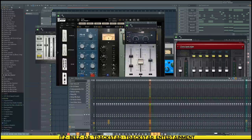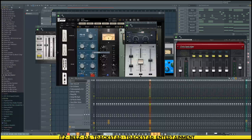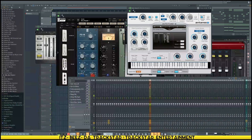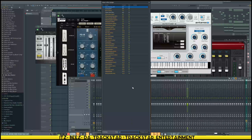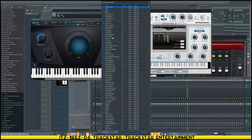Come on. More plug-in. Oh no, I met this thing and I'm loading. More plug-in. Now I load no plugin for me. So we just have to work with this trash clock. Can you not leave me alone, man? Alright, so Auto-Tune. This one now.